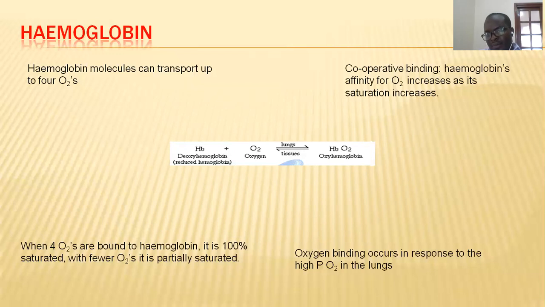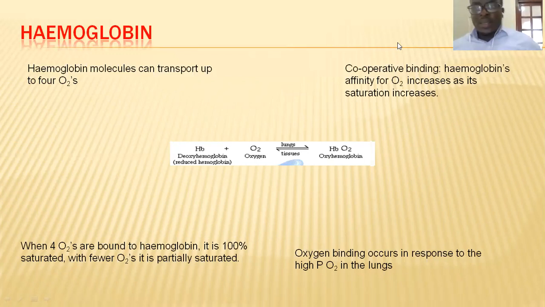Because of that, you will find that blood will never be 100% saturated with oxygen. But it can reach as high as 98% saturation. The 98% saturation is because the quantity of adult hemoglobin A is about 98%. So all the adult hemoglobin A can combine with oxygen, so they'll reach saturation. But the 2% of other forms of hemoglobin, some of them don't interact with oxygen that much. So it won't reach 100% saturation, but it can reach up to a maximum of 98%.